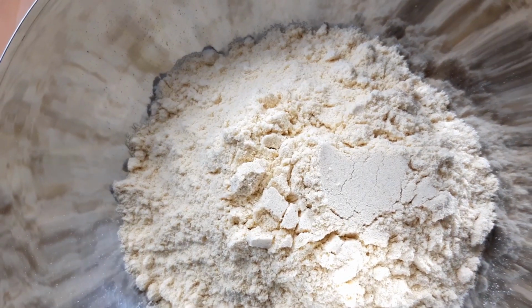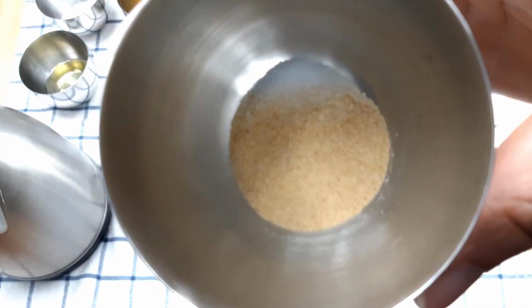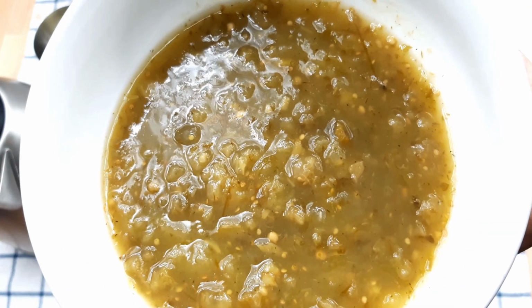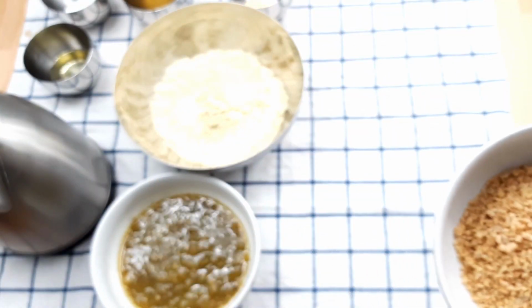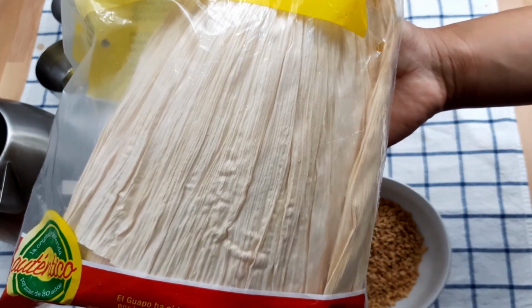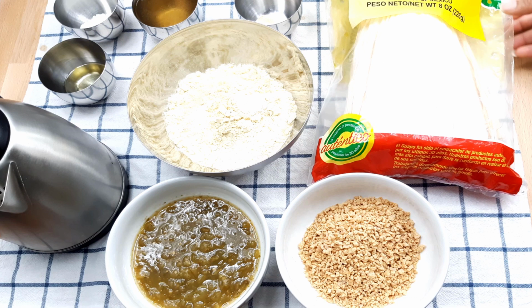For the filling, you're going to need 1 teaspoon of onion powder, 1 teaspoon of garlic powder, a pinch of salt. I've already combined mine in this container. 1 cup of mild green chili salsa, or 1 7-ounce can of diced green chilies, plus extra for topping. You're also going to need 1 cup of TVP, 1 small package of corn husks. This recipe only makes about 12 to 16 tamales, but you'll want to set aside a few more because not all of them will be usable. Plus 1 extra tablespoon of masa and 1 tablespoon of oil for cooking. Optional toppings include jalapenos, vegan cheese, and hot sauce.